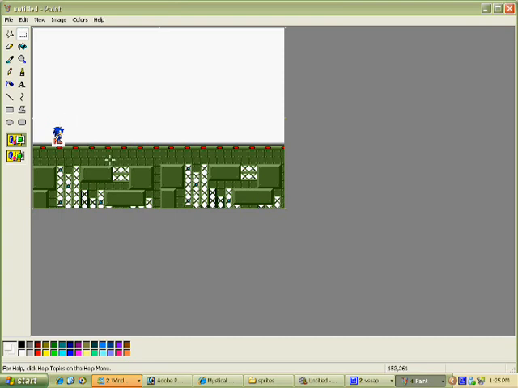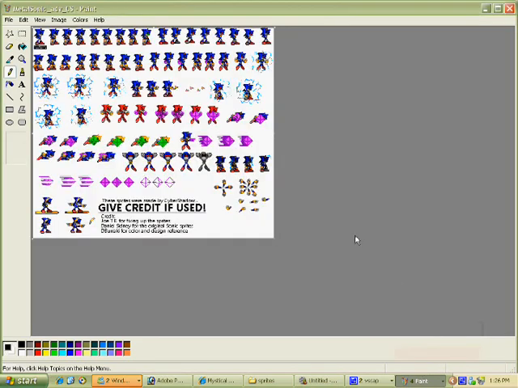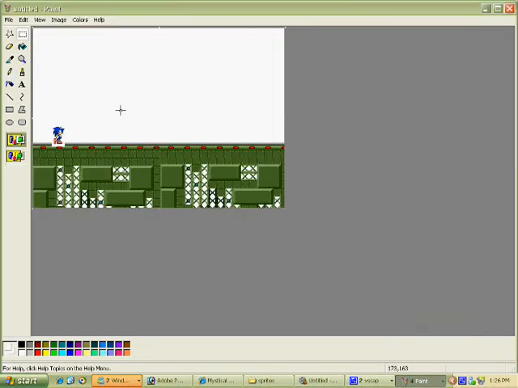Sorry about that white bar. It shouldn't be there. Just remember that. And then Metal Sonic's there. Actually, no, I'm not going to do that yet. Sorry, I haven't quite planned out how this is going to go. It's like he's just going to be sitting there waiting, I guess.